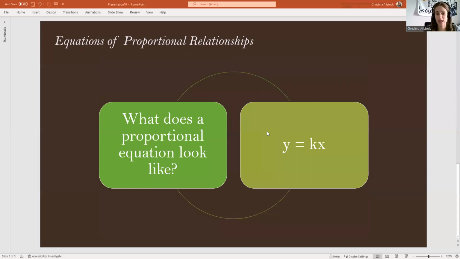When we look at that as an equation, because we're going to be writing equations from graphs today, if it's a proportional relationship, it's in this form: y is equal to kx, where that k is going to be a number, and that is your COP, your constant of proportionality, how much it's either increasing or decreasing by each time. All right, let's head on over to IXL and get some practice in.